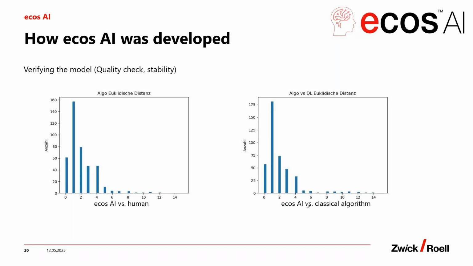And if you compare the two machine-based, the two digital versions, they are closer together, which means that a computer-analyzed indent is always better, and the result is more stable than if you do it manually. So the quality of the data is better if you do it automatically in comparison to doing it manually. Not a big surprise, but this data proves it. So this is the first check you can do to be sure that ACOS AI is as good as a human being or our classical algorithm we had before.